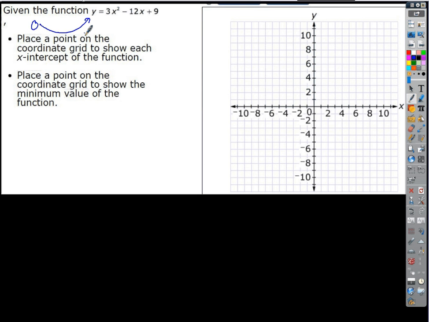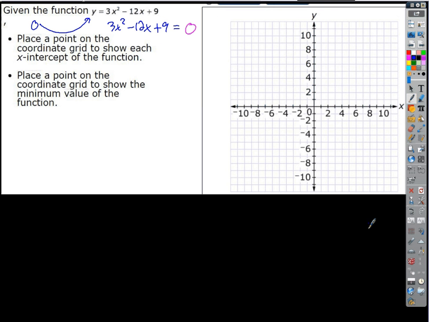And that gives us the equation 3x squared minus 12x plus 9 equals 0, right? So that's just a quadratic equation in standard form, right? Now think about, there's so many different ways we've talked about this, and it sort of all comes together now. So yeah, y is equal to 0, that's the x-axis, but didn't we also recently say when we're talking about quadratics and polynomials that the real zeros of a function always correspond to x-intercepts, right? The imaginary zeros don't, but the real zeros always are x-intercepts, right? So all we have to do is solve that equation.